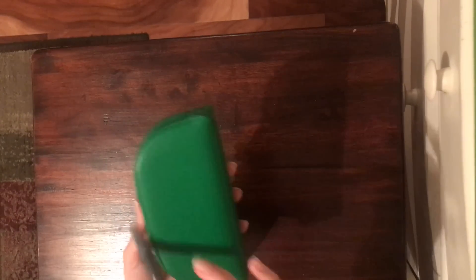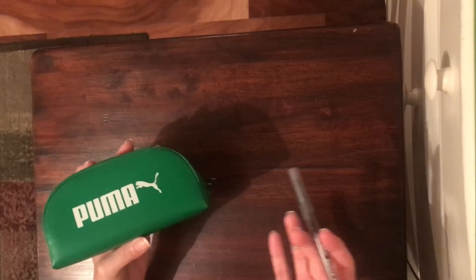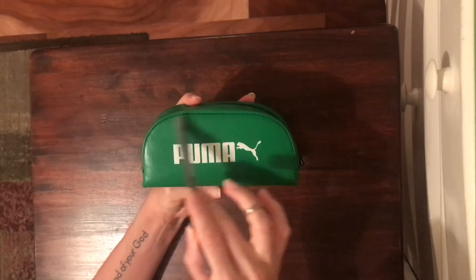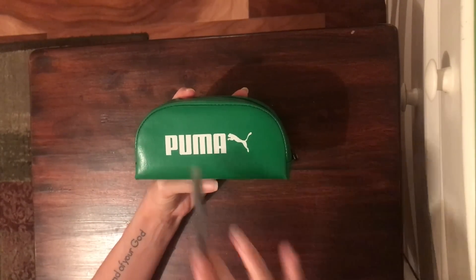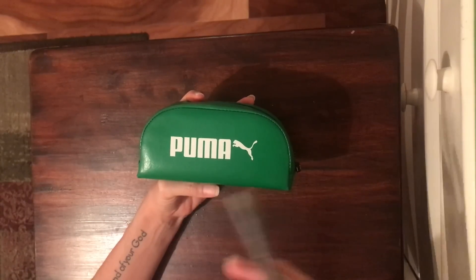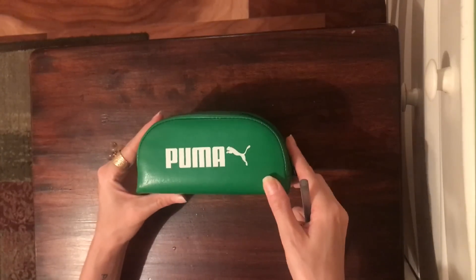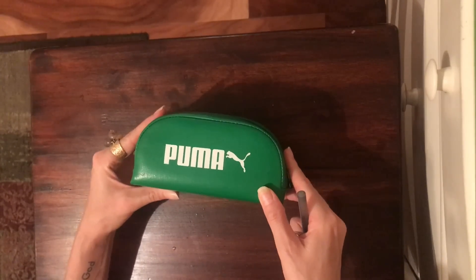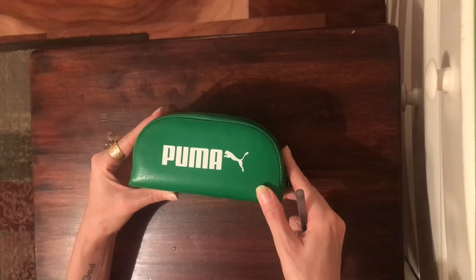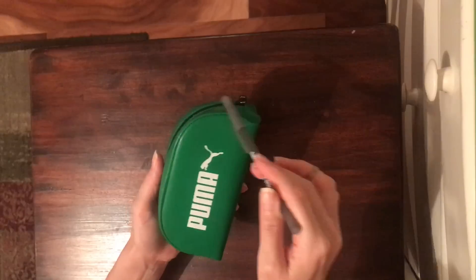Unfortunately all my sunglasses are already messed up by the littles in my life, because they always seem to bend them. It's amazing — they always seem to do it right off the bat, like right when you get them. They're interested in them, so they grab them and put them on their face. And then mine are always just slightly crooked. So in pictures it's pretty funny — my glasses are almost always just slightly crooked.